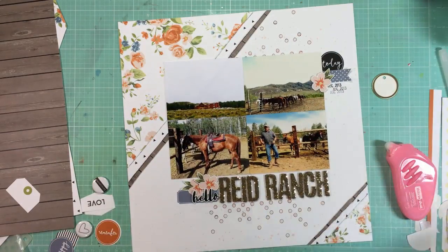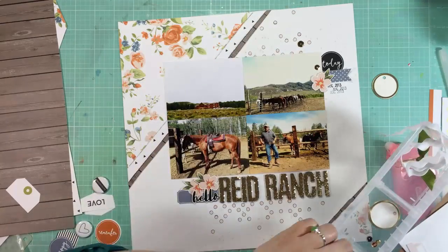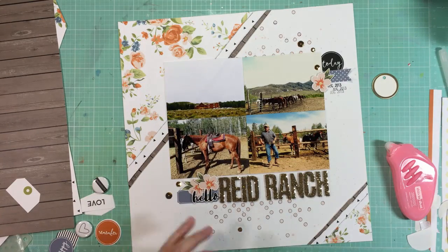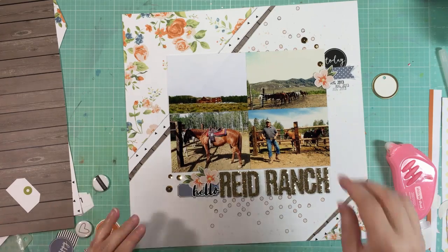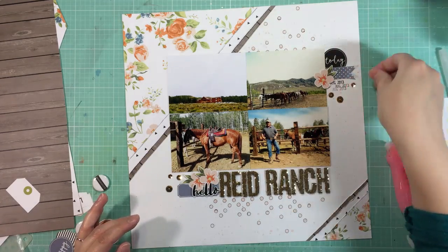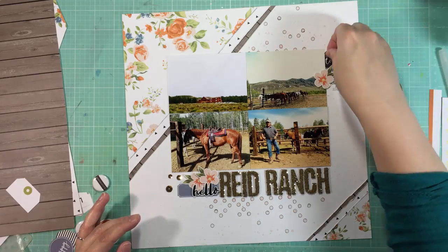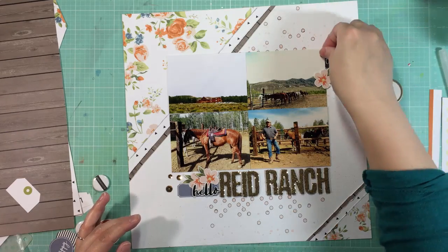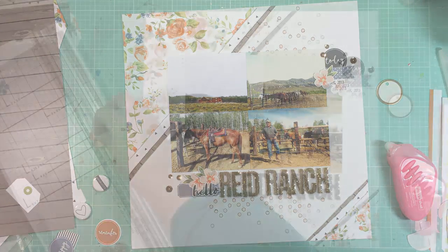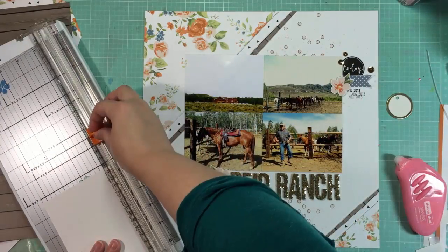And now I am going to start thinking about what I want to use for finishing touches. I pulled out some of the sequins from the kit, and I'm going to put a few in the two clusters that I have going on right now. And at this point, I was kind of thinking about where am I going to put my journaling, and do I want another embellishment cluster?